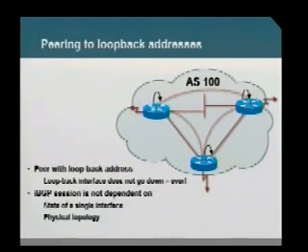Anyway, the second thing with setting up iBGP is the common sense requirement to peer with loopback addresses. When you set up iBGP, you can run it between the physical interfaces on the routers. But what happens if the physical interface goes down? For example, say this link goes down and you're running iBGP between those two routers. Well, if the physical link goes down, the iBGP session would drop because the router would see the remote neighbor as having disappeared.